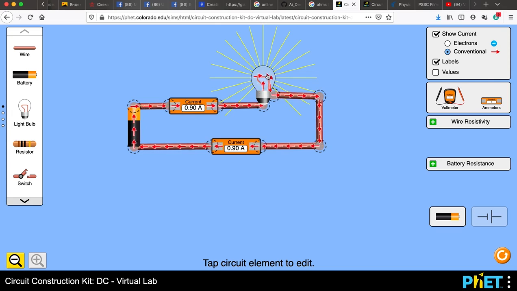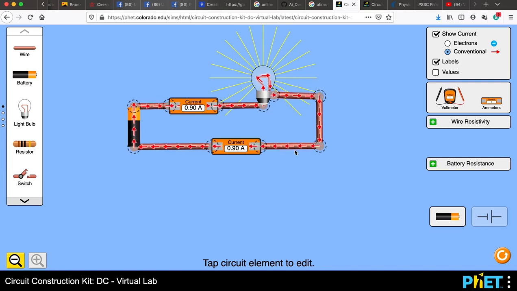Why? Charge can't be created or destroyed. All the battery does is pump it and increase its pressure. And the volume of water, or the rate of flow, which is current, there's 0.9 coulombs of charge per second leaving the battery, and there's 0.9 coulombs of charge per second entering the battery. These have to stay the same. What's being used up in the light bulb? The energy that the battery gave it. So in this case, you can sort of see what's happening.